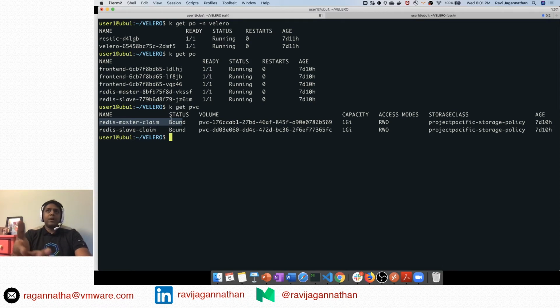Because this is a non-prod demo setup, this is a simple one instance setup for the sake of demo. So now we got the persistent volume claims, you got the application setup, you got the Velero server. So let's probe Velero client get backup.